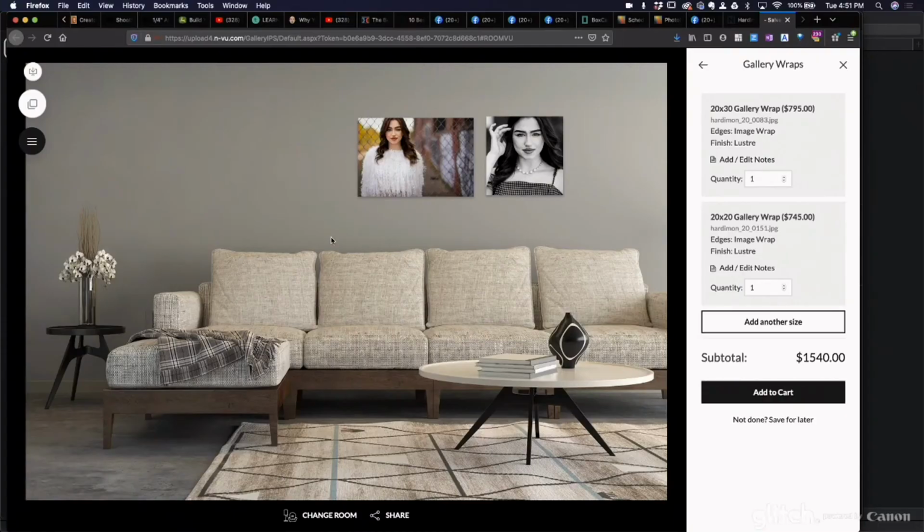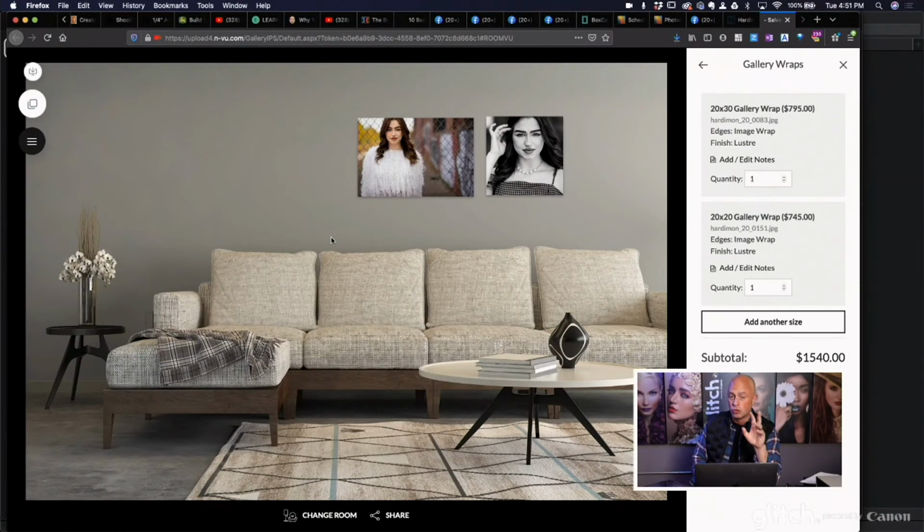Here's a great question from Jennifer. Can you lay out room view ahead of time? So the answer is yes. Let me hide this. Let me turn this off for you. I want to show you something here. What you can end up doing is, when you can share this room, let's say you wanted to take a shot. There's two things you can do.